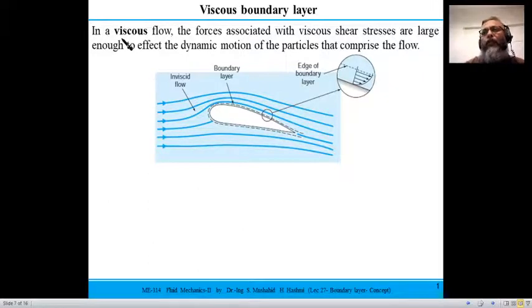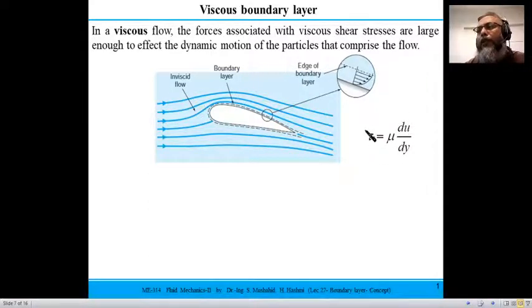So that is actually happening in this boundary layer region. In viscous flows, as we know, the shear stress is mu times du by dy. So it means this viscous shear stress is present due to two multipliers. One is viscosity, which is the dynamic viscosity, and second is the velocity gradient.